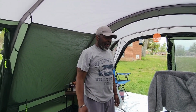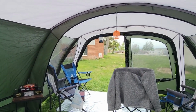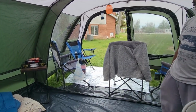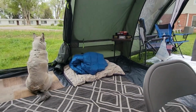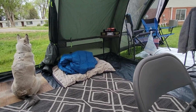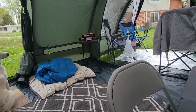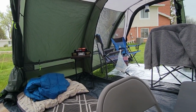Okay, so back to last night. Like Jay said, we were trying to set it up in some pretty significant winds that just kind of blew up out of nowhere. I would guesstimate that those gusts were probably over 60 miles an hour, but it was pretty steady at 30 to 40. We were setting it up in that weather.